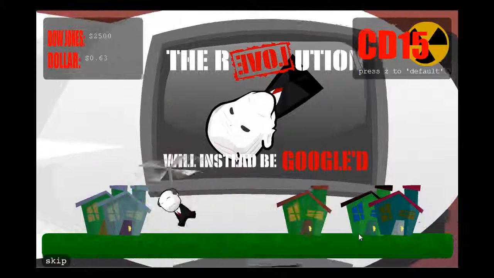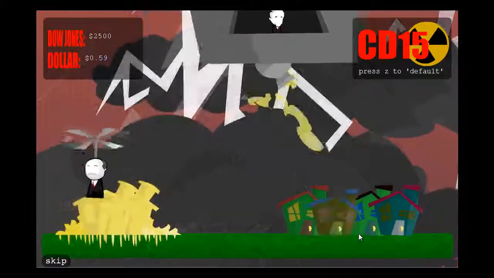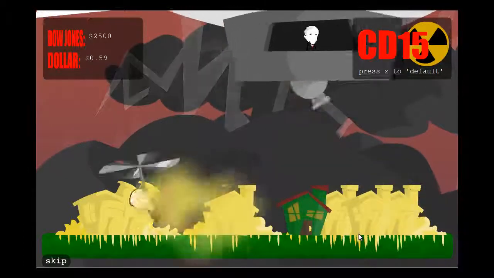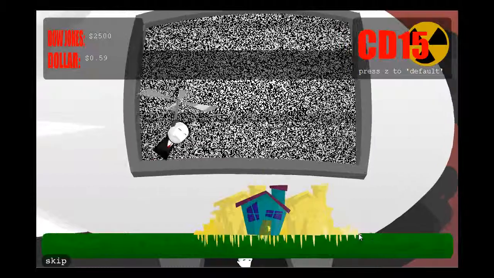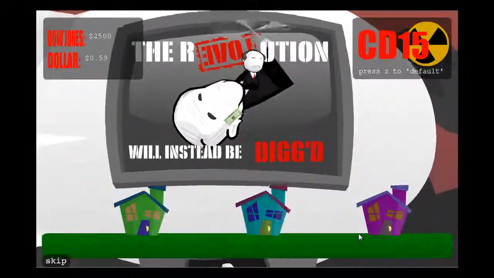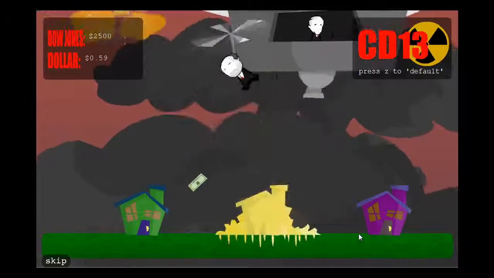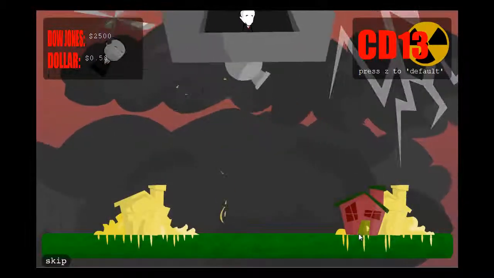Maybe. But you just collect the house. Yeah, that happens. He turns the houses into gold. And I think, yeah, you just throw it, and it hurts the blimp. That's why you need to collect it.